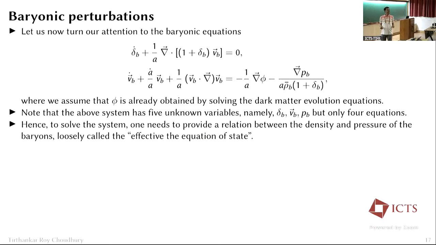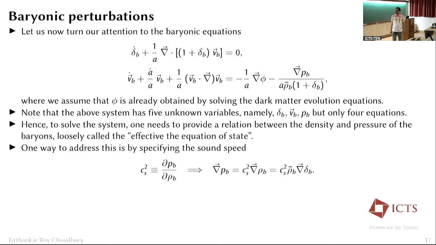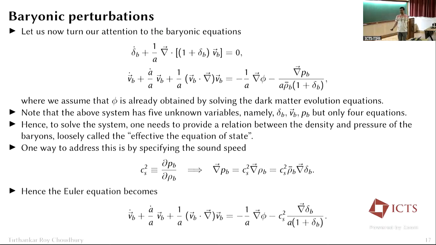In this case, that is not enough. You need to tell how the pressure behaves, for example, as a function of density. So this equation of state is often characterized by something called the sound speed, this c_s. So what you do is you write the pressure in terms of the sound speed and the gradient in the density field. Your equation becomes this. Again, this is nothing new. What I've done is I've replaced the pressure by the sound speed. So you have to now know the sound speed. Somebody has to tell you the sound speed, and only then you can solve the set of equations.